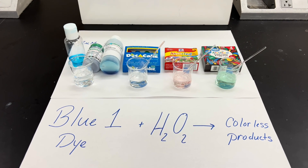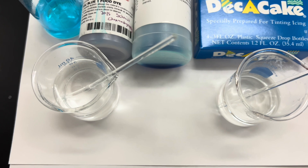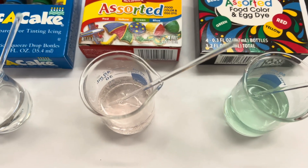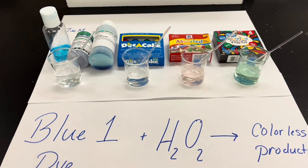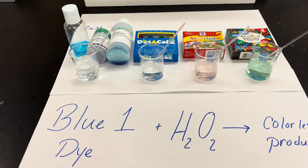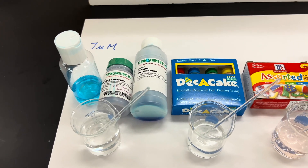These reactions have been occurring now for probably an hour. As you can see, two have gone completely colorless. One turned red and it is lightening up — it will go completely clear with more time. And then one is a mystery and I'm not sure what's really going to happen with it. The moral of the story is that next year I'm going to be using the DECA Cake or go back to making my own 7 micromolar solution from solid or from a stock solution.